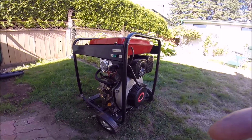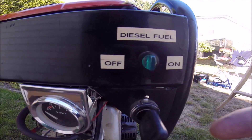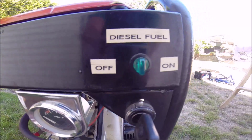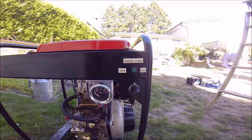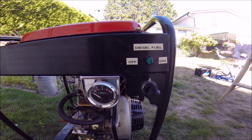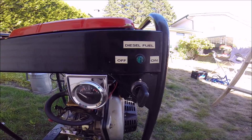One of the things that's kind of unique about this unit is that it does have a key start. Interestingly, it also has a solenoid switch for the fuel, so you can actually turn the fuel on or off with this switch, which activates the solenoid on the fuel supply. The prior owner used a timer on the unit so the engine would just run out of fuel and shut off after whatever period of time they chose on their timer. I've just got it on a switch here so you can simply turn your fuel on or off.